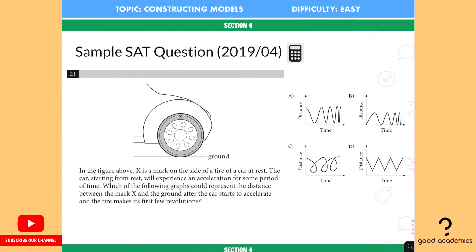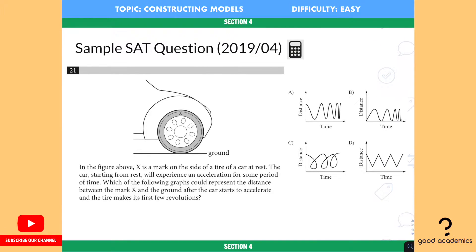Now this question is actually pretty interesting because you have a very nice diagram showing you a car, showing you a tire, and then if you look at the right hand side, look at the choices, just look at C. That's kind of funny, right? So let's take a look at this question and see what it means.